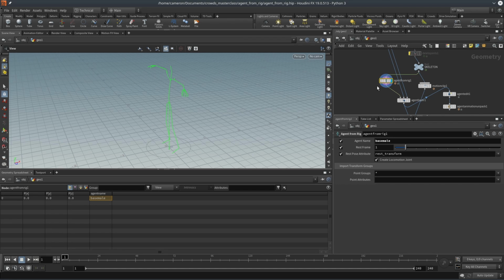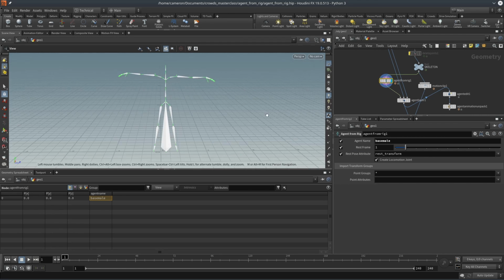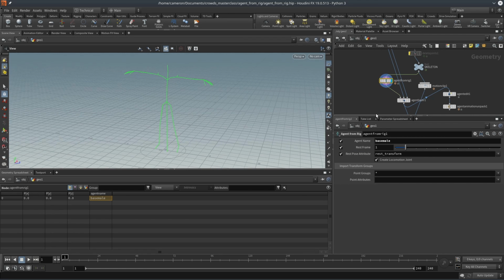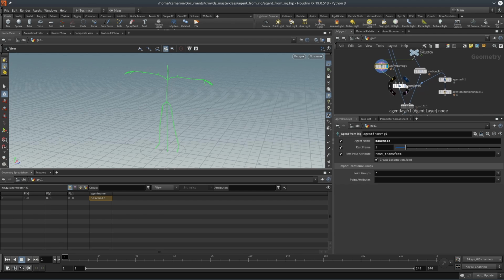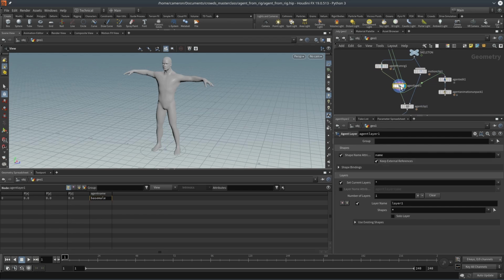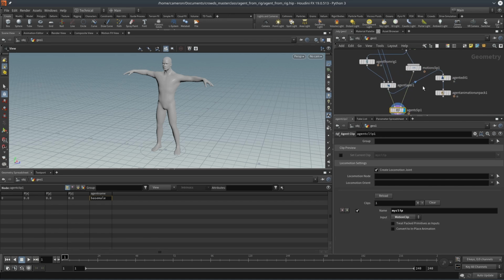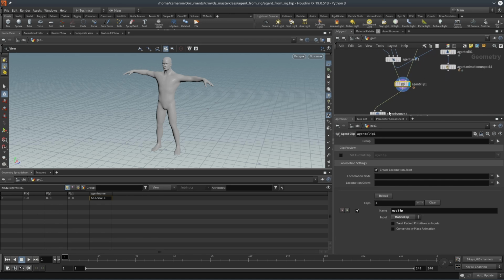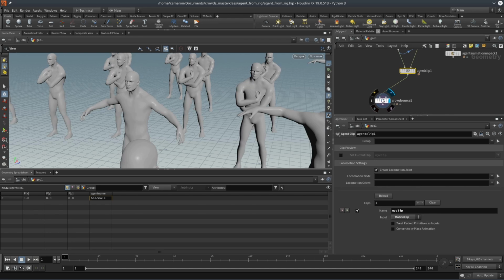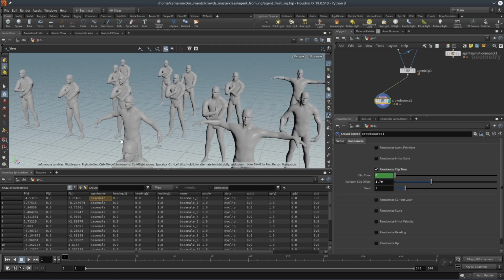And so once we've got this, we now have our agent primitive. You'll notice that it doesn't have any geometry because we're going to use subsequent nodes to do that. But if you hit W in the viewport, you can see the wireframe representation of the agent skeleton. So then we'll continue on ahead with the setup and just quickly use the Agent Layer SOP, which we'll be talking about in more detail in a subsequent video, to import the skin geometry from the KineFX node. And then finally, we'll also use the Agent Clip SOP to import a motion clip from KineFX to load in that animation. And then we can populate our crowd and play back some animation.